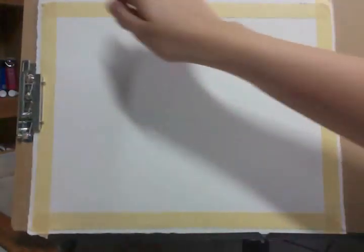I ran out of canvases, so I am using a piece of thick, it's actually printing paper, but you can use thick watercolor paper or preferably a canvas. Then I put tape along the edges, which will at the end create a nice effect when I pull it off, and we'll have clean edges for the painting. That's totally optional. You can totally do a canvas.